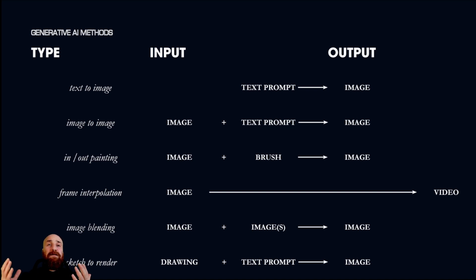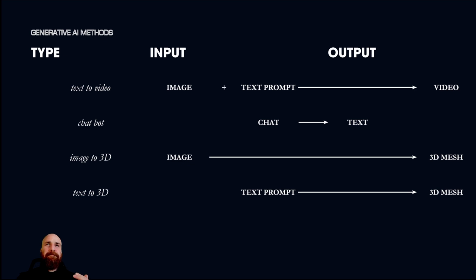And you can get images and interpolate them, which stitches these images. And After Effects was doing something similar in the past. Now you have it in Runway. Runway is a pretty good one for generating those kinds of videos. Sketch to render right here. Okay, sketch to render, Viscom, right? So you draw, you may or may not give a text prompt, and it generates really interesting images. Text to video, Runway, we talked about it. Chatbot, I talked about it a lot.